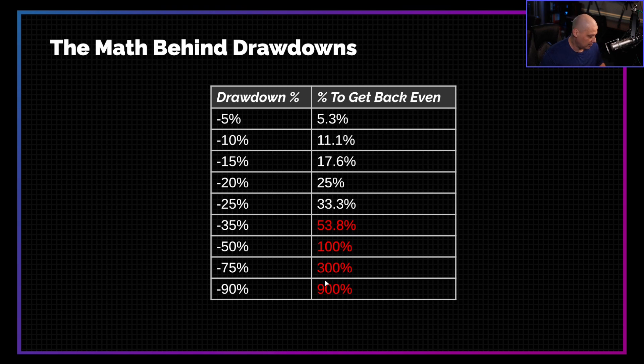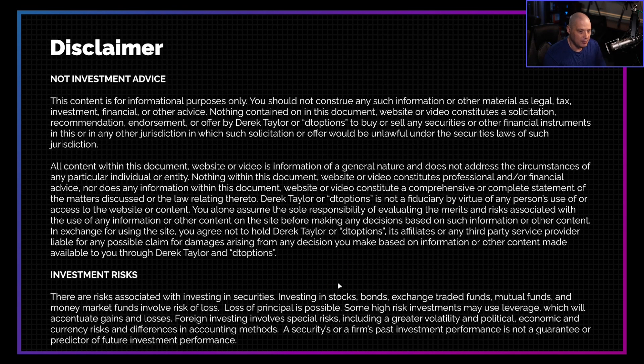This is the reason that successful traders do not take big drawdowns. They never put themselves in a situation where they take those drawdowns — you just don't enter a trade that's taking on that much risk. When you enter a trade, you should know what your max loss is. You should know you could potentially take a loss of this amount. If that amount is greater than 5% or 10% of your account, those numbers are manageable. But once you get to 20% and above, you cannot take a trade where there is a possibility of taking that kind of loss, because you will never recover from it. Just some food for thought.